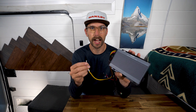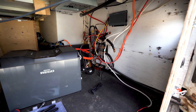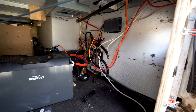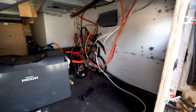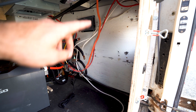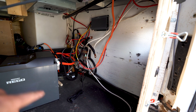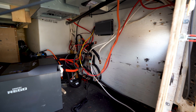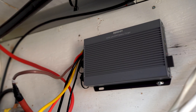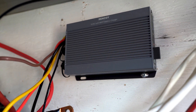So I have the new charger wired up here — I apologize, it looks like a bomb went off in my solar system. I don't have my inverter in place because I recently picked up the new Renogy one, which I'm going to be doing a review on — so stay tuned for that. My inverter used to be mounted here and I had my battery underneath; I just moved my battery over and I'm going to need to relay out my solar system basically. I took out the old charger and installed the new one in a similar spot. So let's go over the installation process and all the wiring.